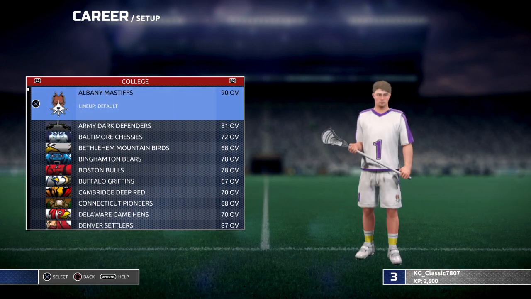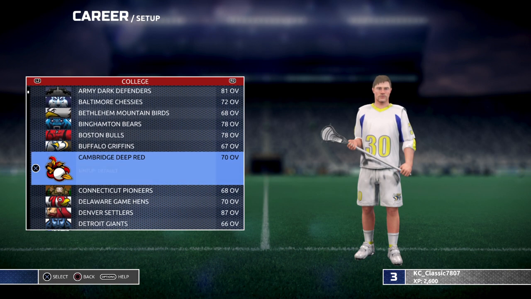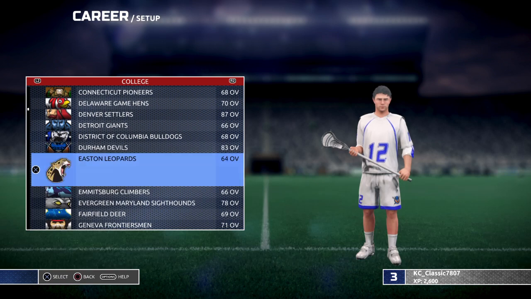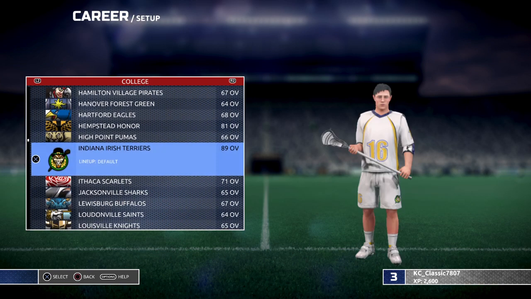So Albany, obviously these are the Great Danes, the Buffalo Griffins. This is Canisius, because that's a school that's in Buffalo. The Durham Devils, that's Duke, because Duke plays in Durham. But you also have, for some of the teams, where they have the city or the school name, and they switched the team name.